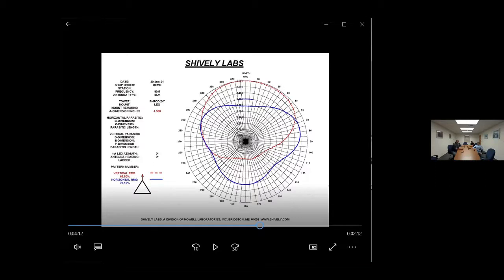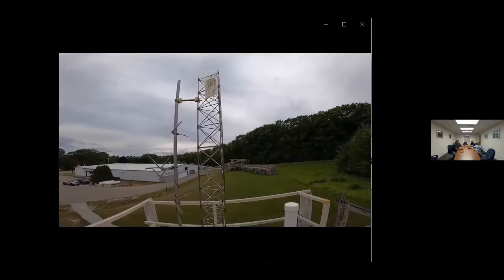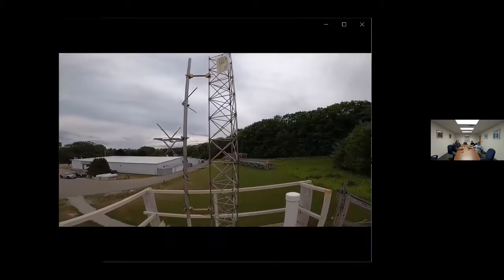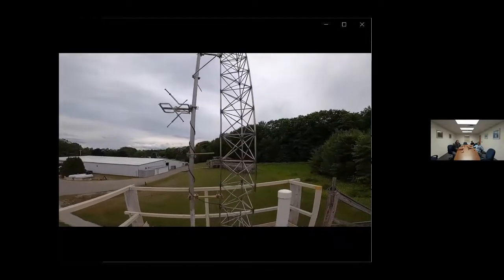One way you can mitigate the influence of the tower is to use parasitics. Through the use of parasitics, you can create a sort of buffer between the antenna and the tower. It's kind of like modeling your own tower behind the antenna. Horizontally situated paras form the horizontal energy, and the vertically placed parasitics manipulate the vertical energy. The shaping function of the parasitics is kind of like a push and pull fashion.